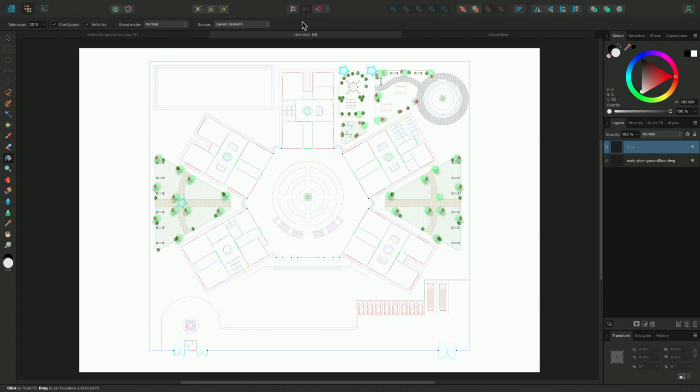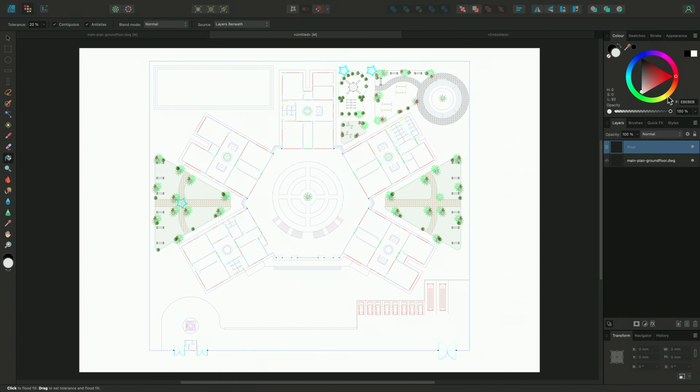This is also a great chance for me to show you the new anti-alias setting we've included in version 2 as well. I would recommend using this setting in these types of scenarios, as you'll usually find that it gives you a cleaner fill area closer to the boundaries that you're selecting from. So it's definitely something you should try out for yourself.